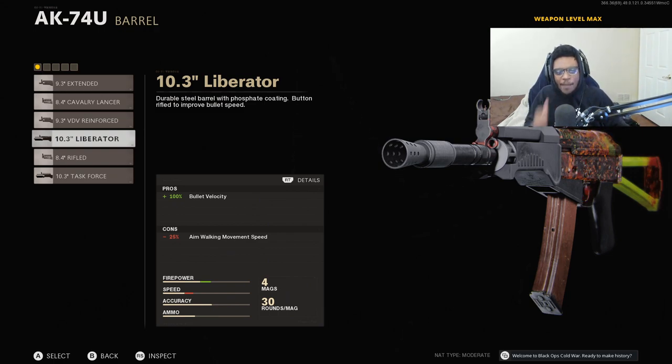Now, I absolutely love this barrel on the AK74u. This is my new setup for this weapon. I highly recommend you guys go ahead and give this a try if you have not already. Not that many people run the Liberator barrels in this game that increase the bullet velocity. People usually jump to the Task Force or the Reinforced Heavy, but do not sleep on this barrel. It honestly transforms the entire behavior of this weapon. I think you guys will definitely enjoy it.